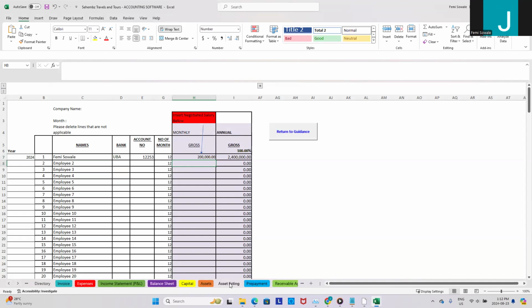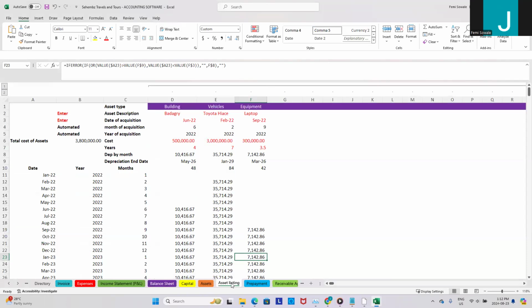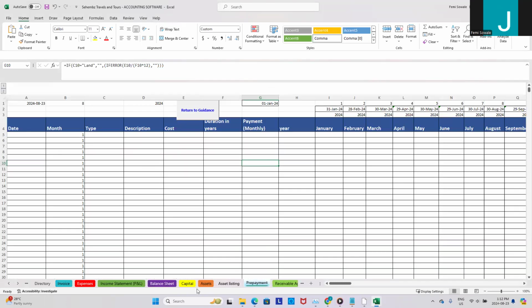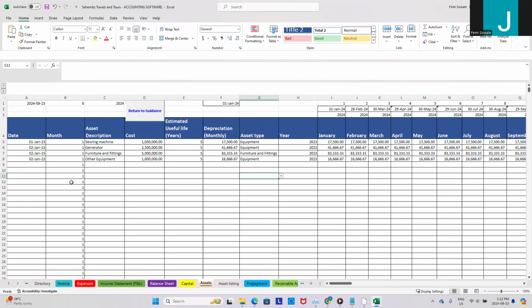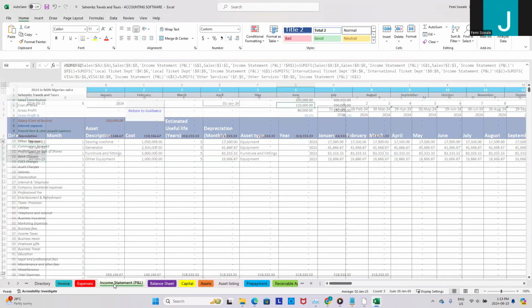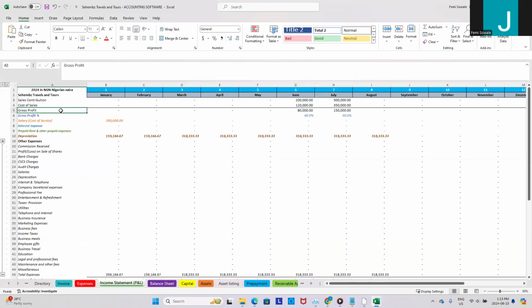Again, same thing for assets. If you have assets, just do this, put in your assets, you'll see all that in the video. But let's get straight to what we talked about and finalize this.